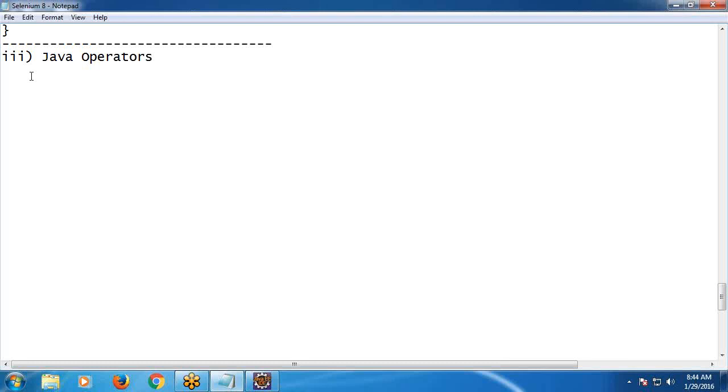What are the 4 important categories of operators? First one, arithmetic.